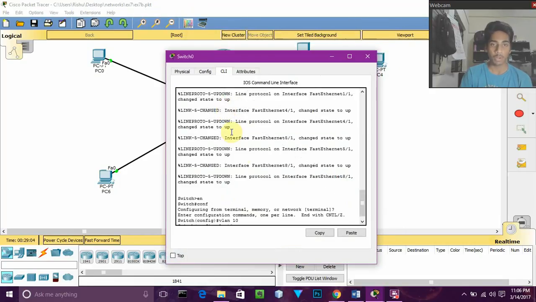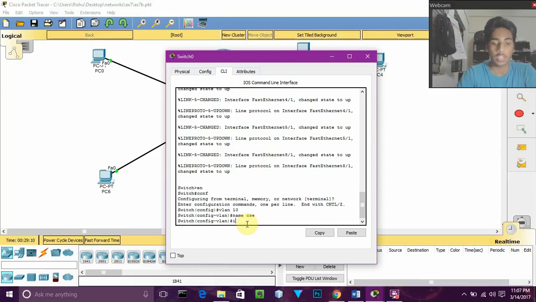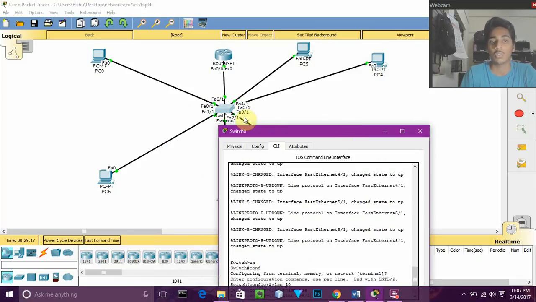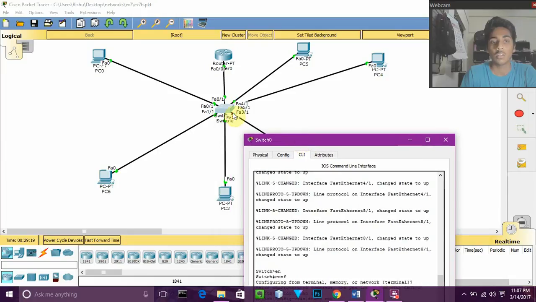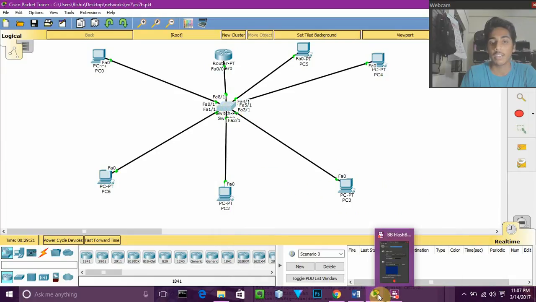Then again we have to come to the switch and enable it so that it makes the connection. So we'll give int FA 8/1, any port number that is connected to the router.